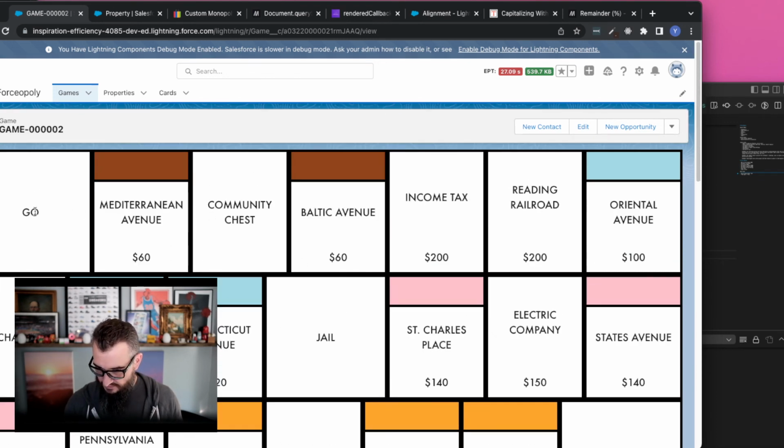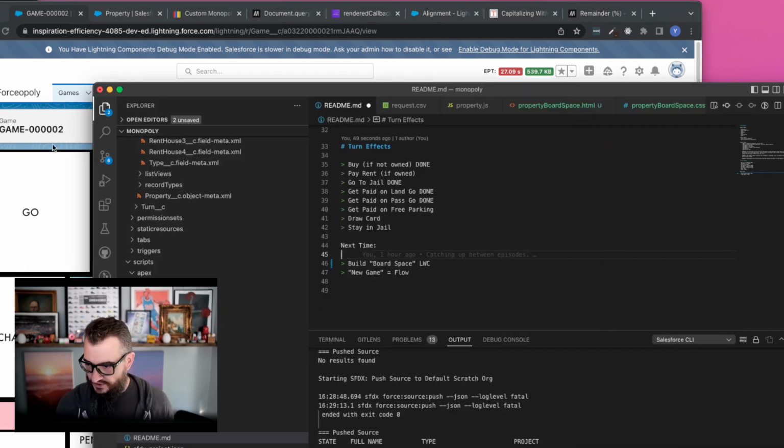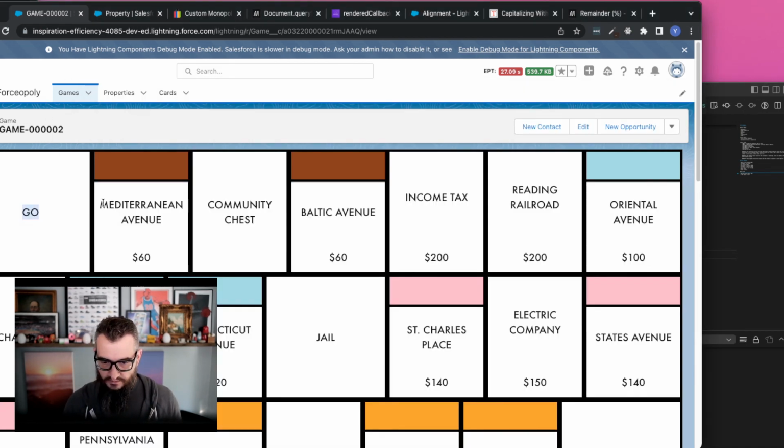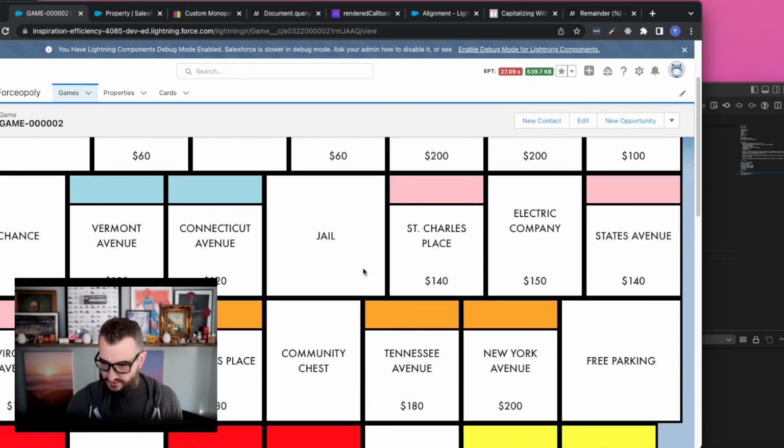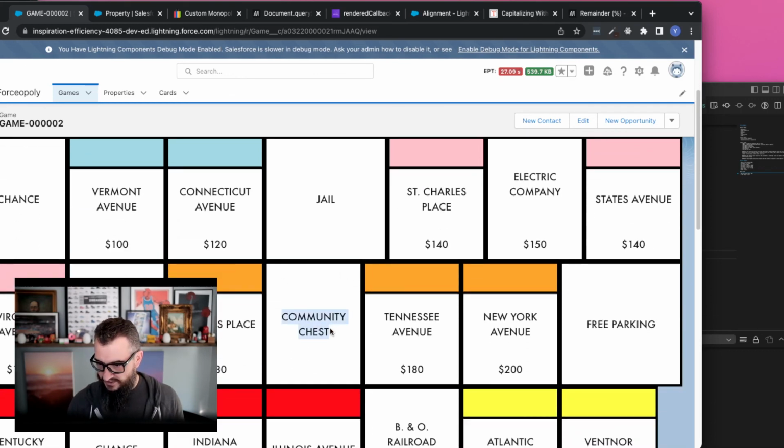So I think the next decision is, what should the board look like? And now that we've got some board, what can we do in the context of a game? This is just, hey, here's all the properties, go about your merry way, but we would know who's on what space in the board in the context of a game.